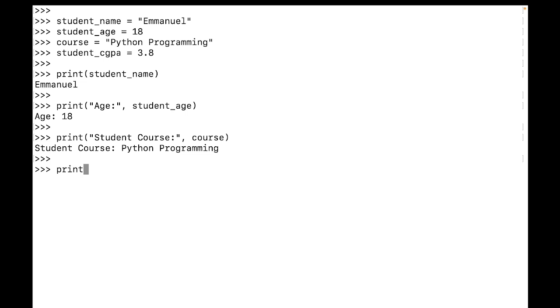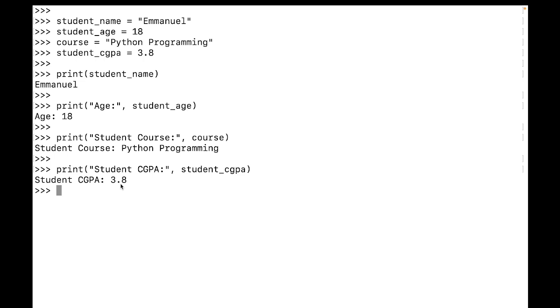And then you want to print the student CGPA. So just write a string, student CGPA. All right, and then your colon, you close it, your comma, your space, and then you copy the variable so you won't make a mistake, and then you paste it and you close your bracket and you hit enter. It gives you student CGPA. This is just a real-world example to explain variables to you, how you can use variables in real life examples.